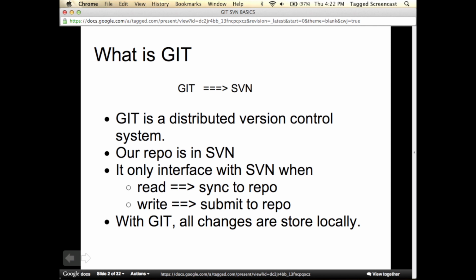One, it will read. Whenever you want to sync your local source code with our repo, you read it. And then when you actually submit code after a code review, you write to the SVN repo. And with Git, everything is stored locally.